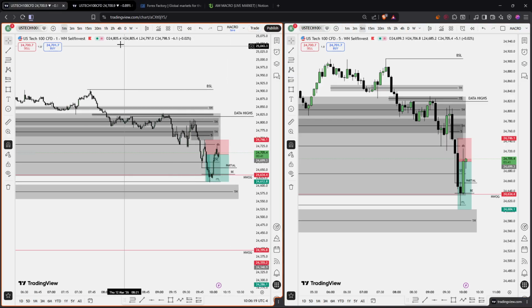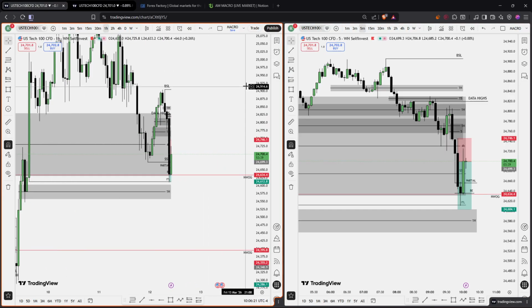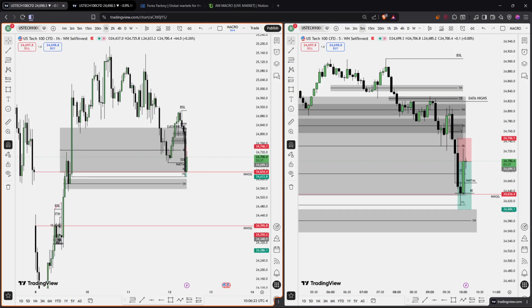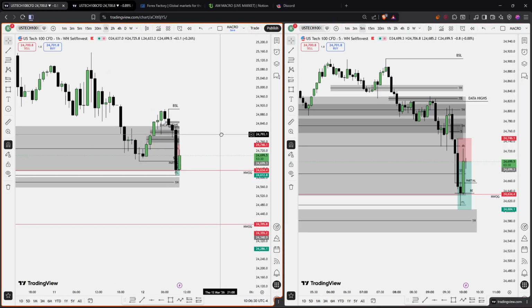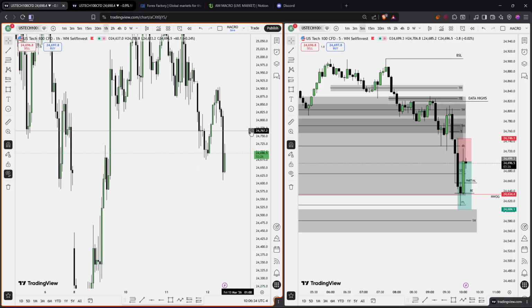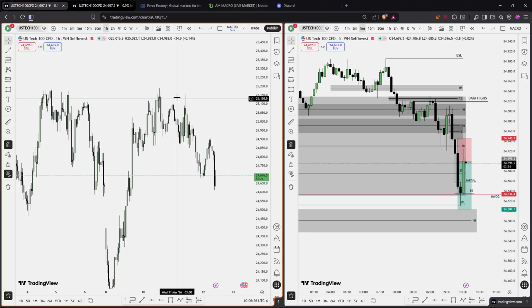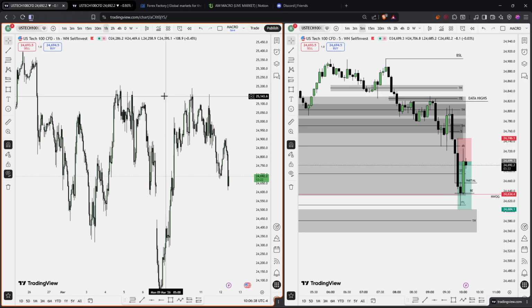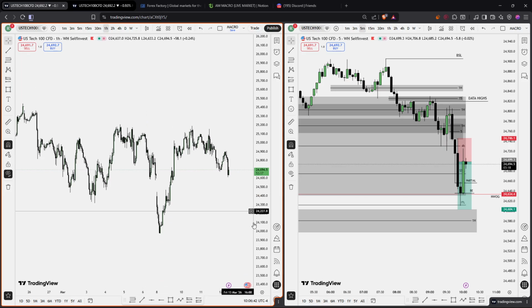Going into the higher time frame, I had a pretty bearish bias. I had already mentioned that in my Discord. I'll quickly show the Discord where I mentioned a pretty loose bias, leaning towards bearish. Why? Because overall we had already taken out this high, and there was multiple resistance liquidity here which was taken out in the higher time frame.